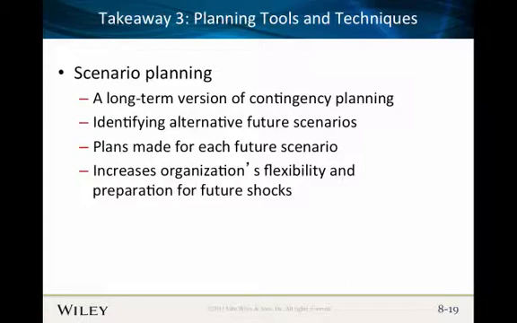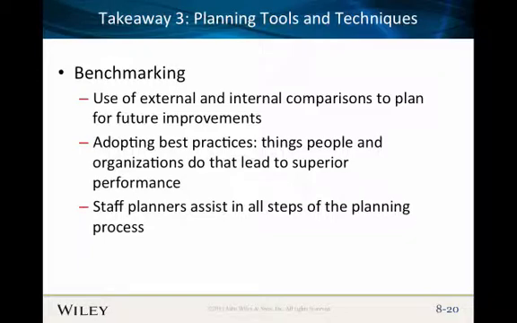And then benchmarking is another tool that organizations can use. It's using external and internal comparisons to plan certain things for future improvement. We often look at those when trying to identify objectives or types of goals that we should have. We also look to those in our industry, in our environment, that have done things well and are similar to us.